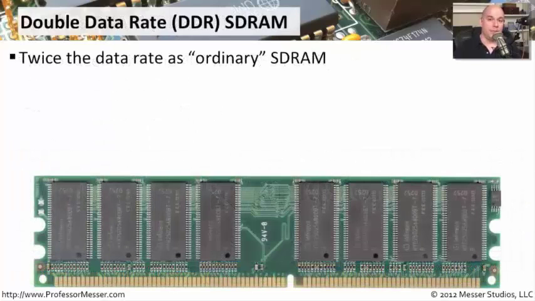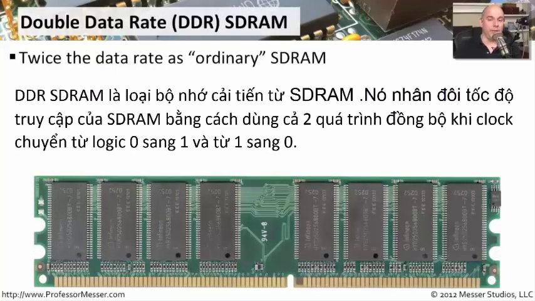Generally, our modern memory types are based on double data rate synchronous dynamic random access memory. This DDR SDRAM is one that we see very, very commonly. The first one that came out was simply DDR RAM, and we're going to talk about that in just a moment. It was able to go twice the rate of the older SDRAM, thus the double data rate associated with it.